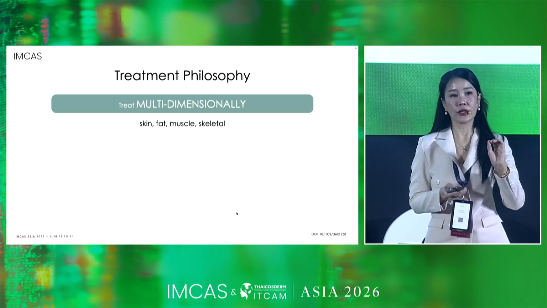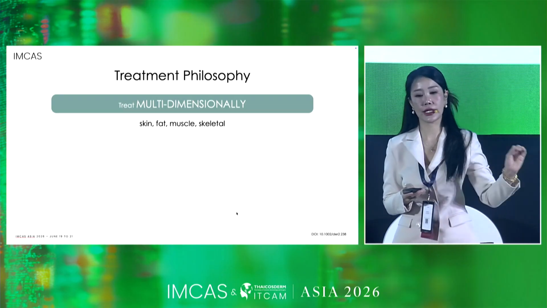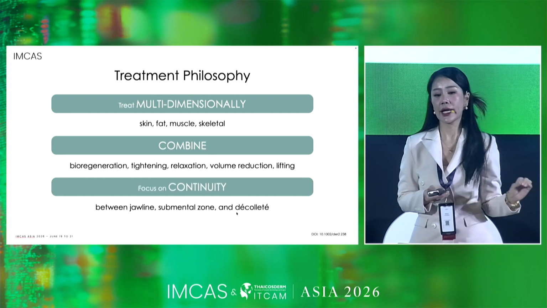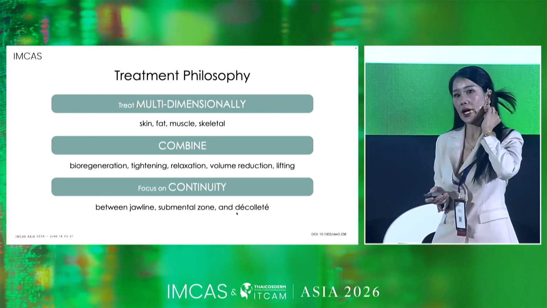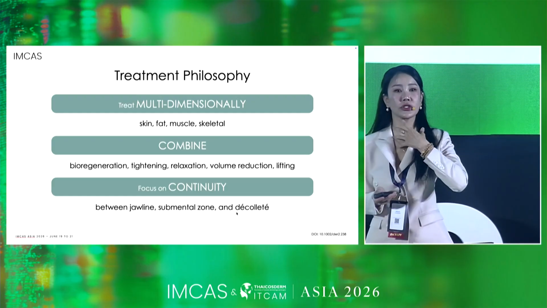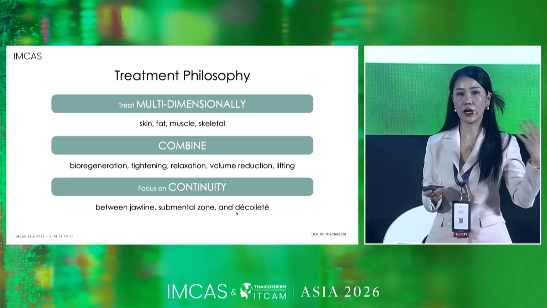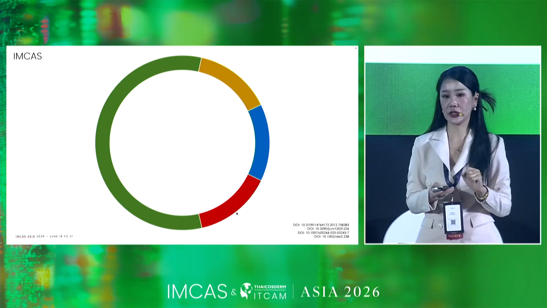The first one, I treat in multi-layer, multi-plane, from skin, fat, and muscle to skeletal. I use combination treatment. We have a lot. And I focus on continuity from the jawline to the submental area to the neck, even to the decolletage. As I mentioned in the previous slide, we have to think of it as one unit.